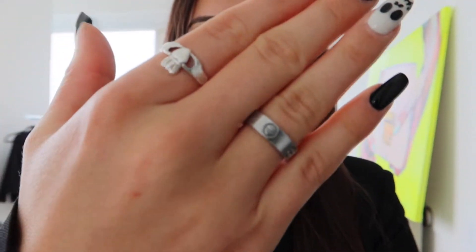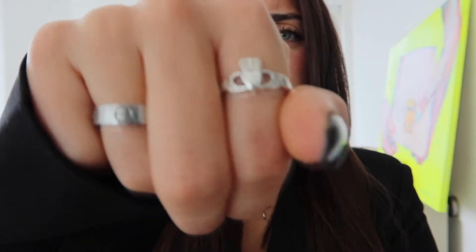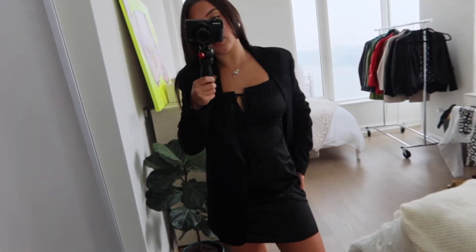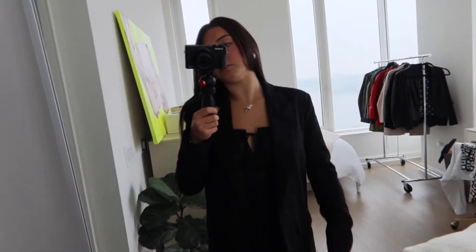I fill in only the ends of my eyebrows, then I do gel, mascara, and chapstick. My earrings are from some random store; my necklace is actually two Tiffany necklaces put together — two pendants on one chain. This ring is a Cartier one; this other one I'm not sure where I got. And look at my nails — so fun for spooky season! My outfit is all black. My dress is thrifted, and over it I have a black oversized blazer from ASOS, with white shoes.